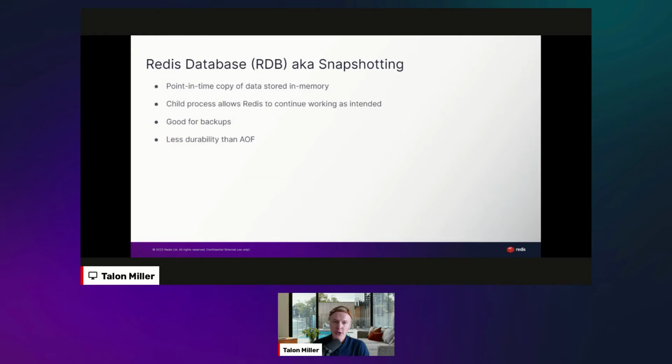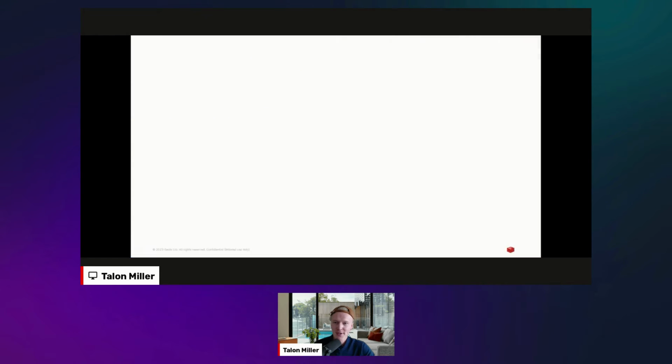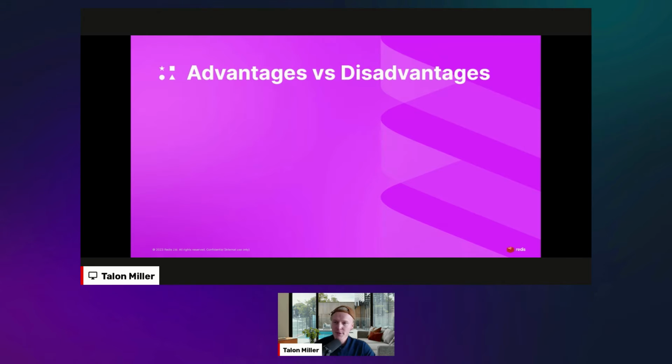Snapshots are useful for creating backups of the Redis database, as well as for migrating data between Redis instances. They can be created manually by using the save or bgsave command, or automatically in the config file, which I'll show you in the demo. It is important to note that while snapshots allow the data in Redis to be persisted to disk, they don't provide the same durability as AOF, which I think can start us off on a really good note for advantages versus disadvantages.